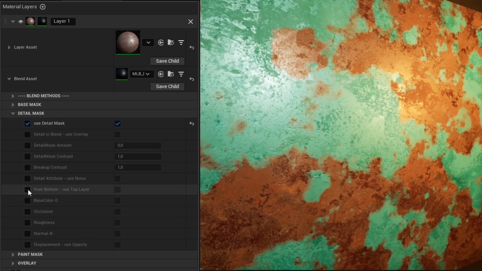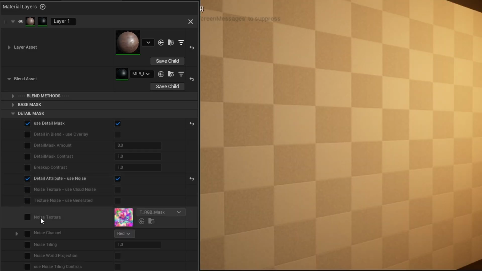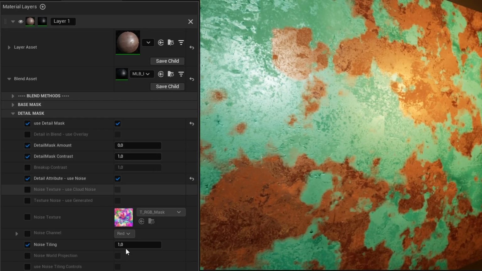We want a noise to create a pattern in between. So we will use noise. And by default again we have a noise texture. And you will see it will be working in between.